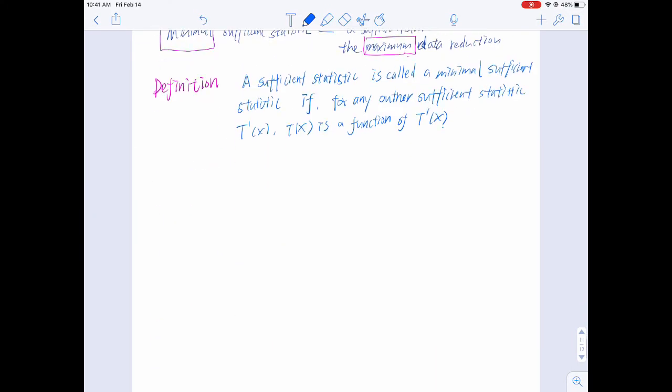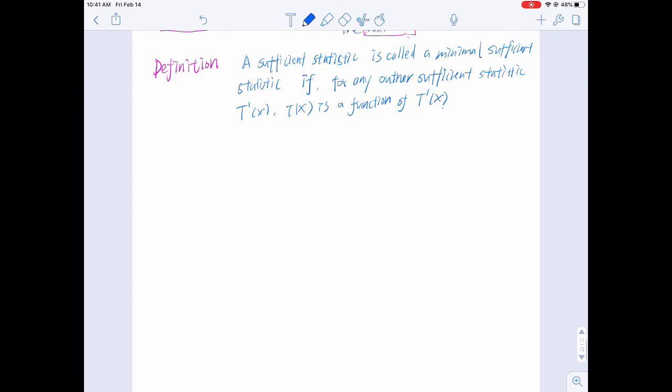So how do we interpret this definition? Remember we said we can view x as a sample space, and T(x) is in the same space as x. However, T(x) has a different partition in terms of how the space is divided. So within x, we have the original data, starting from x1 to xj, xk, all the way to xn. It has the finest partition since all the elements are included in the space of x.